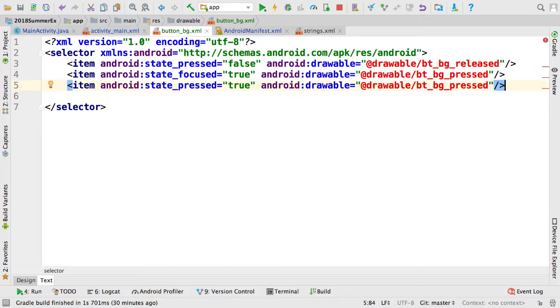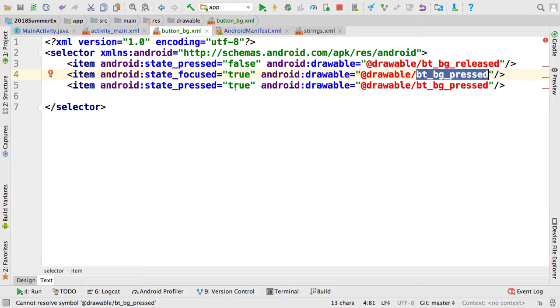The first one is pressed, then the following is focused, then pressed. So when the pressed is false and when the pressed is true, these two are different. So when you move your finger to the button, it will show the style following this file.